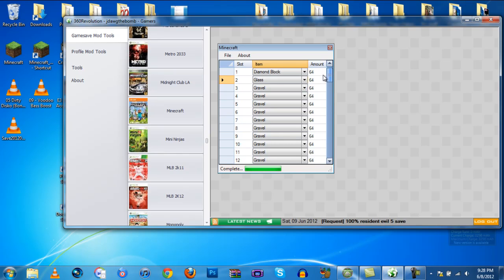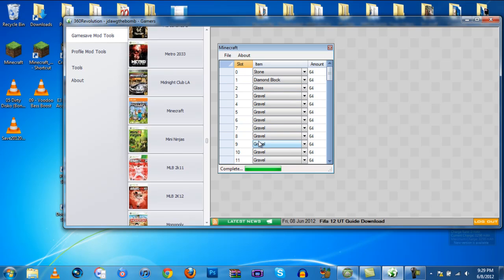Okay, so now let me tell you something else. When you scroll down, you can see the number right here goes to 35 if you have something in every one of your inventory slots. This from here is somebody else, whoever joined your server other than you, that's their inventory. There's no way to tell, it doesn't say their name, but you can mod other people in your server's inventory. So if you want to mess with that, you can. You should know how to do it, because I just told you how to do the basic stuff.